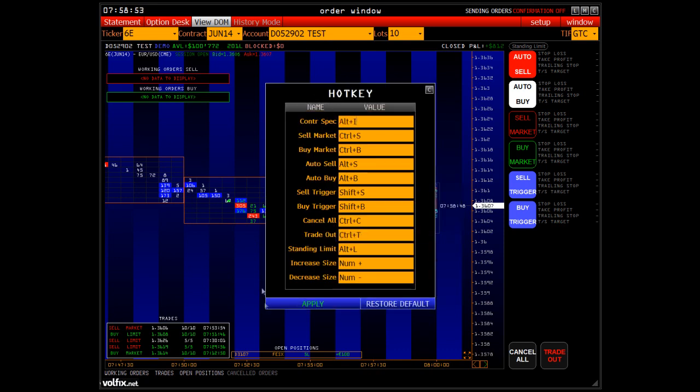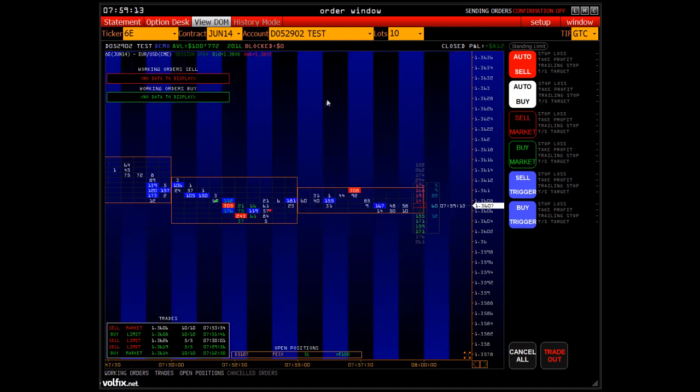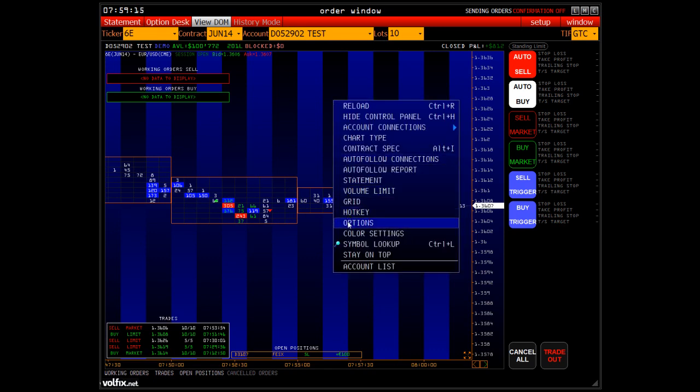Hotkeys. There is also a separate video. Here you can set hotkeys for work with the order window. This means sell market, buy market, auto sell, auto buy, sell trigger, and so on. That is, you can set all hotkeys by yourself. How to set?